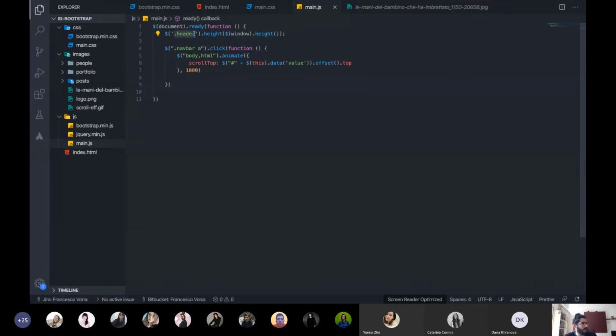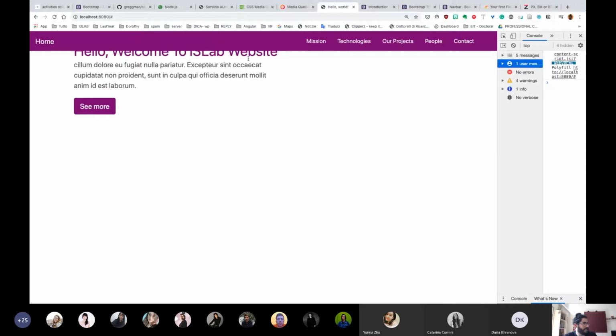In this case, you are referring to a specific class, which is the header class. You are accessing a property of this class, which is the height, and you are setting the height of this class as the height of the window, which means that the height of your header will be the height of your screen.